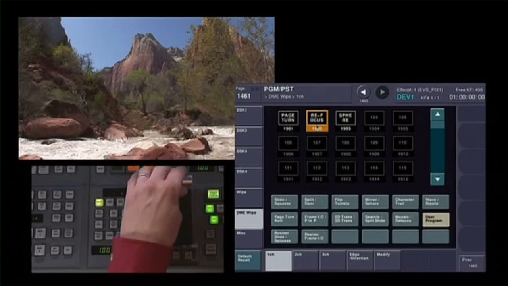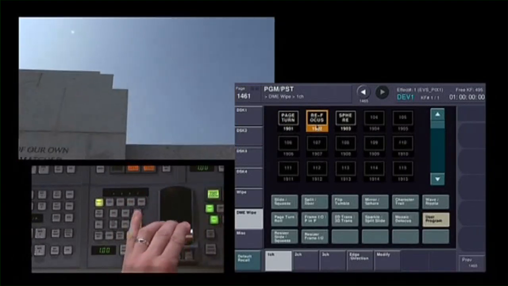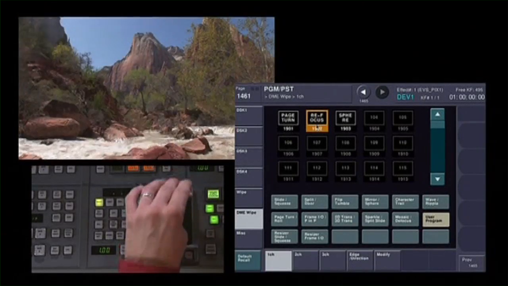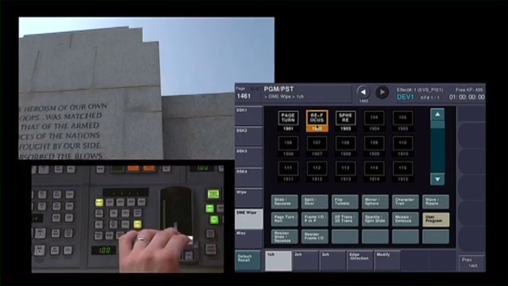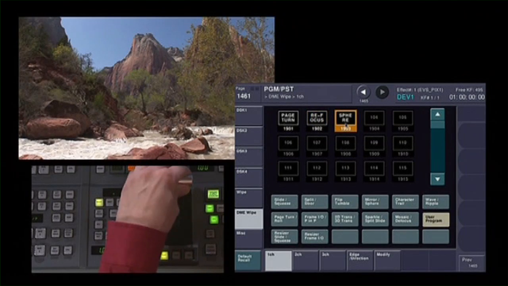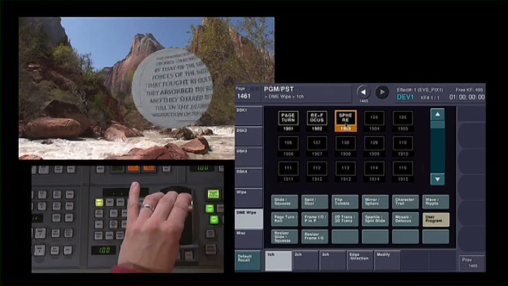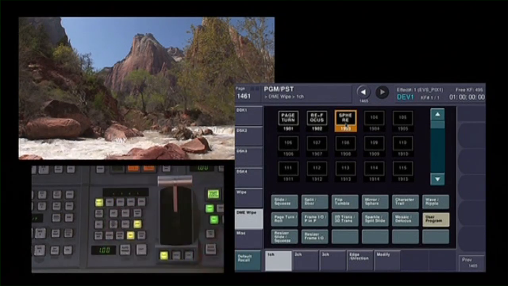I also have another one that allows me kind of to do a defocus effect. Allows it to defocus and dissolve at the same time. And again, everything you're seeing here is simply program preset bus. And maybe you get a little wacky, something with a sphere that kind of takes a piece of video, wraps it up into a sphere, and then rolls it off to the side.